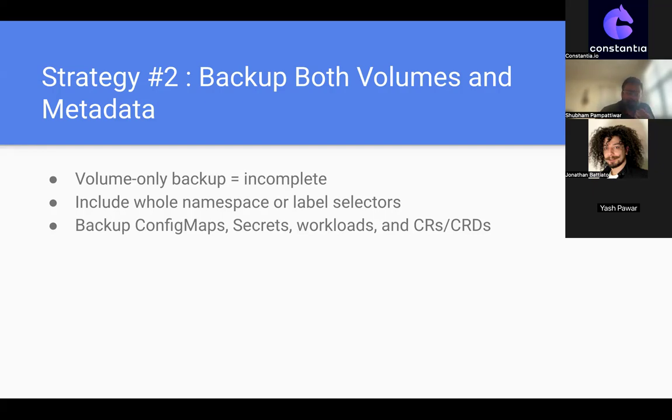So you could use filtering for this, like you could include the whole namespace in the backup, or you could use a label selector as a criteria for what resources you want to include in the backup. Let's say you only want to include the database deployment and its PV, so label them accordingly and use it as a criteria for your backup operation. And you also need to be careful that you take a backup of relevant config maps, secrets, or whatever are the necessary artifacts that are required for the app to function when you restore the app, right? So you need to make sure that you have both volumes and metadata, or the manifests of the app. So that's our strategy number two.